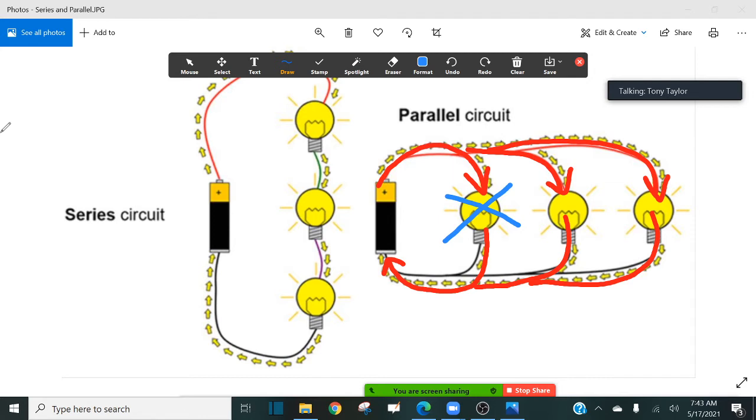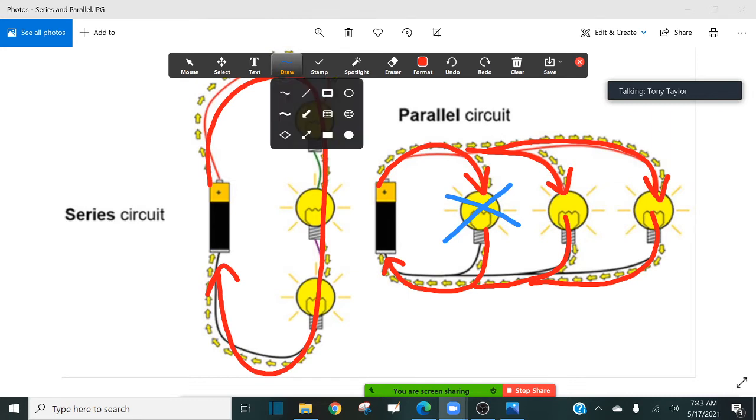So if you have a series circuit, and you have electricity flowing through the series circuit like this, guys, imagine for a second that this light bulb went out here. So this light bulb blew out. Well, guys, if this light bulb blows out, guess what? Then these other 2 light bulbs are going to go off. Why? Because the moment you blew out this light bulb here, you've now broken the circuit, right? Because the electrons are only flowing through one path.